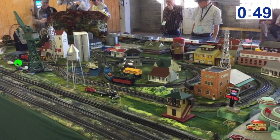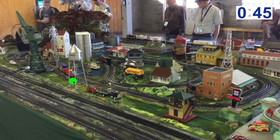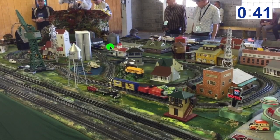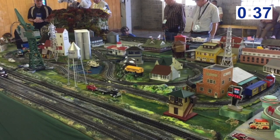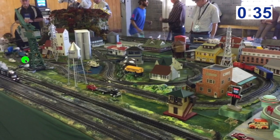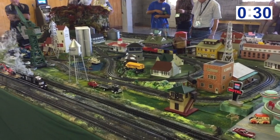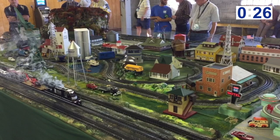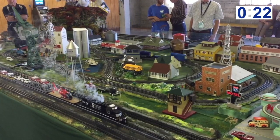There's where control block 2 begins. When James went into that, it started Sydney, which is back on stop block number 2. Now Thomas is going to come around and stop at stop block 1. James back in the rear will stop on stop block number 2 back there behind the station, and the diesel Sydney is coming around headed for control block number 1.